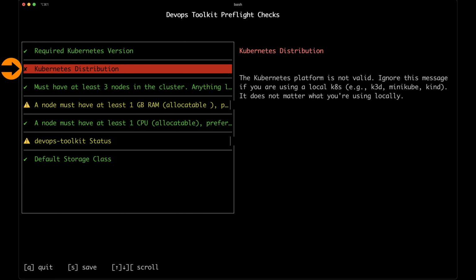And if I read the description of that failure, I can see that, hey, Kind is not one of the supported clusters, but if this is a local cluster, then it shouldn't matter as long as you're nice and you do not run Kind in production. The experience so far was absolutely awesome. I could troubleshoot my issue, see the suggestions, how I can fix them, and I did not need to contact support at all.